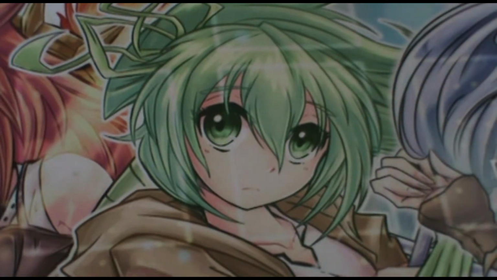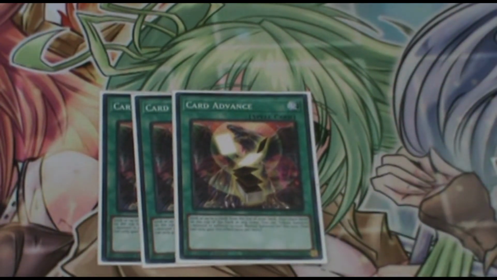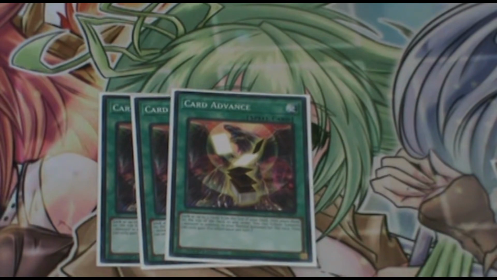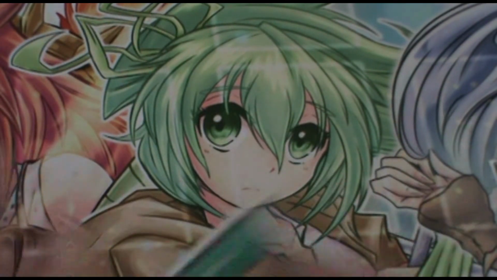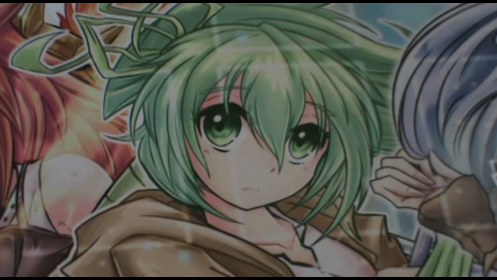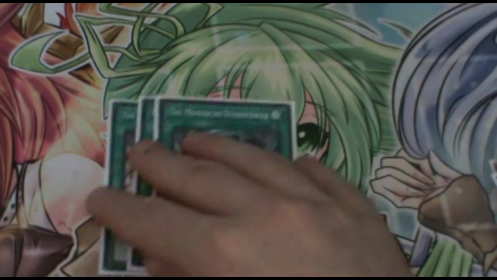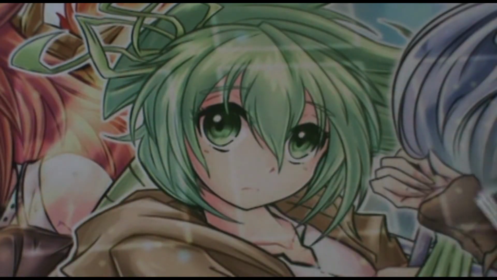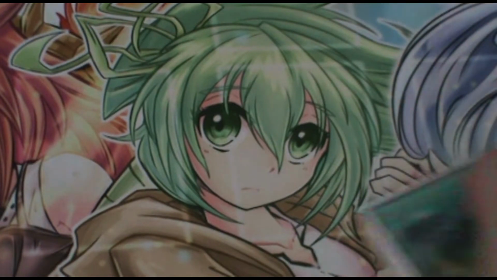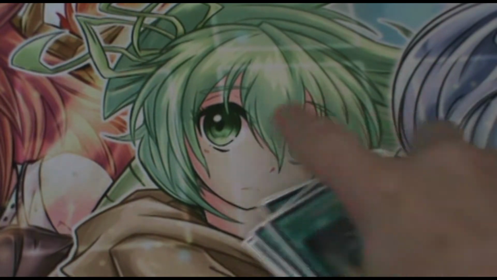Going on from that, to add to a little bit of consistency, we got Card Advance. Basically, we can stack our deck and get an extra tribute summon. Monarch Stormforth, tribute summon our opponent's monster. Going with that is going to be the Soul Crossing. Basically the exact same thing except for a divine monster. Pairing that with the Advanced Tribute.